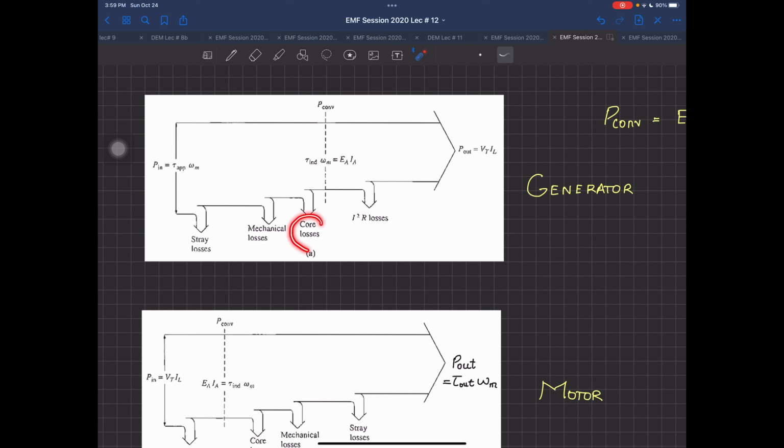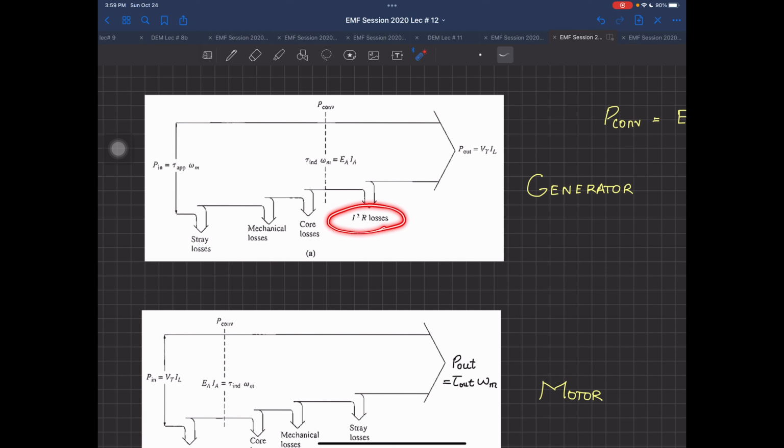Now technically speaking, this core loss should have been after this one. The reason for this over here is that it can be taken on this side also, but sometimes the book has taken it in this way, because the core losses are happening inside the field winding also, and the stator winding also, the armature winding also. So sometimes this can be taken on this side, or this can be taken on the other side. It's totally up to you. My vote is actually for this side, because core losses are mostly happening inside the armature. So this should be after the conversion over there, because the flux and whatever are provided from the stator side, depending upon the type of your generator.